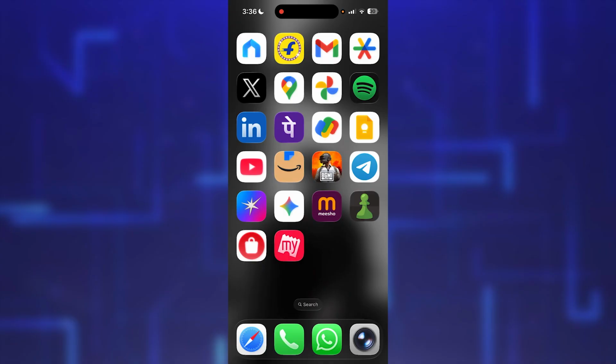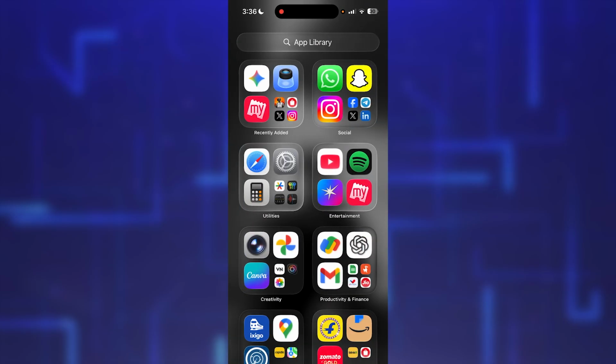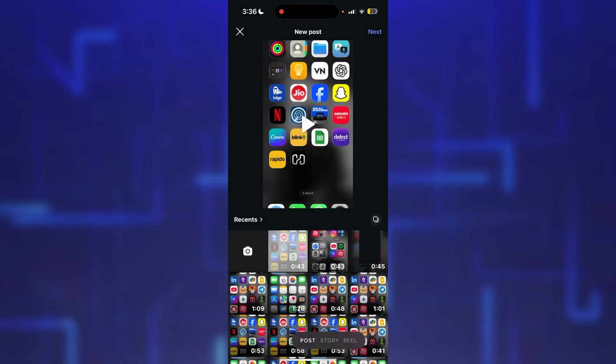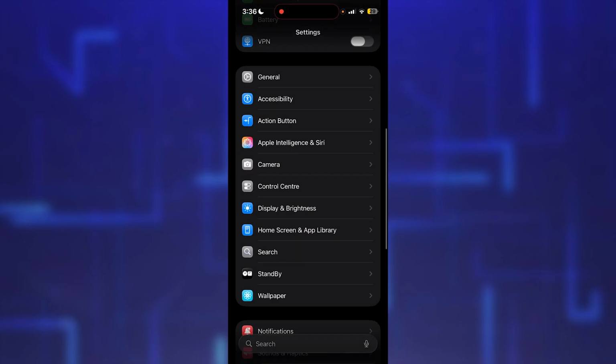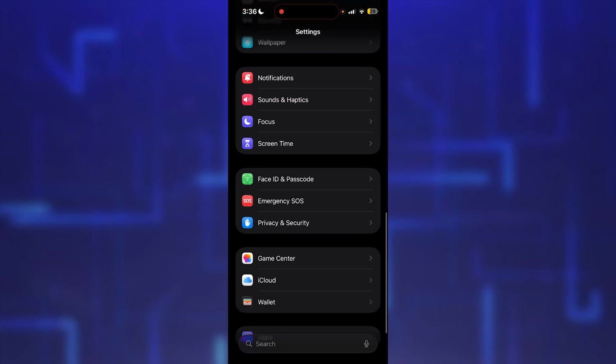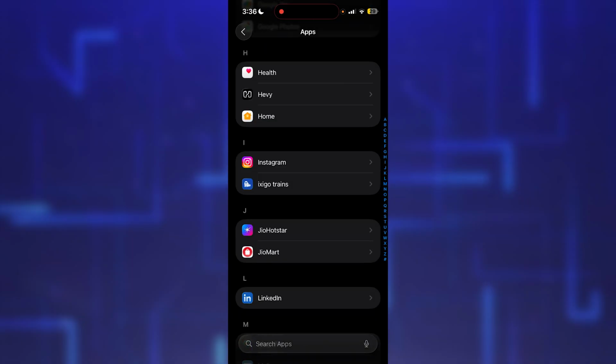In this quick tutorial, I'm going to show you how you can easily fix the issue if you are not able to see the gallery images on your Instagram. For example, if you start posting anything on Instagram and hit the plus icon, you're not able to see anything right there. Now in order to fix that, all you need to do is simply open the settings. In the settings, simply go to the apps section on the bottom of the screen, hit apps, and find Instagram over there. You just simply need to find Instagram, and there we go.